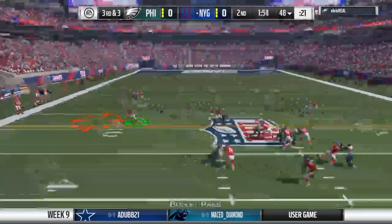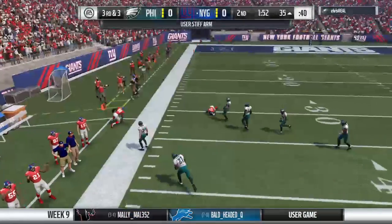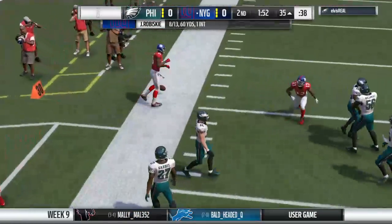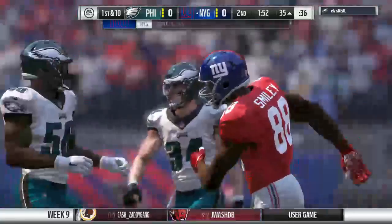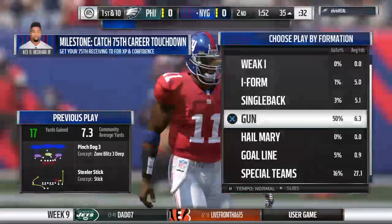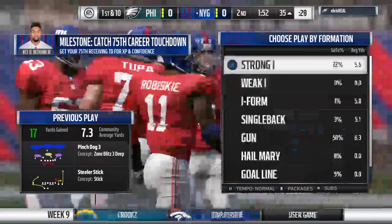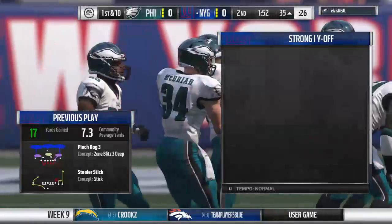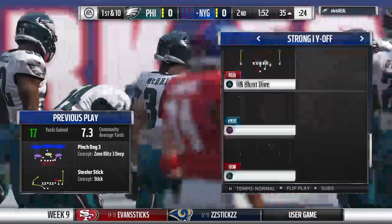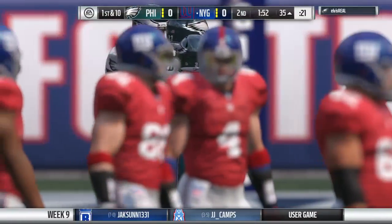On 3rd and short, they'll try and pick it up through the air. And he will find his man on the outside. And give him 17 yards that time as that'll move the chains. An ex-teammate used to tell me all the time, I hate experienced quarterbacks because no matter what, you really can't hide what you're doing. And I think that right there, he knew right away where the blitz was coming from, where his primary guy was going to be, and he ended up going to a secondary target for a nice game.